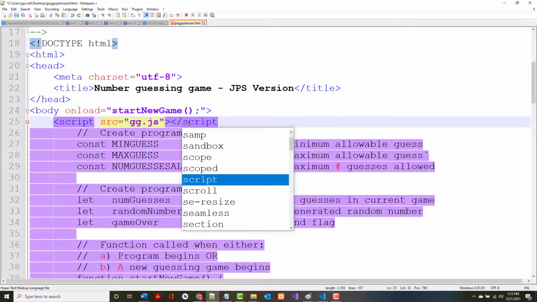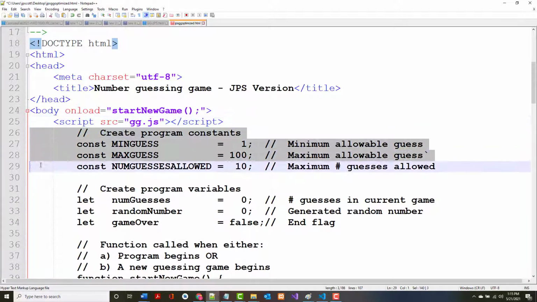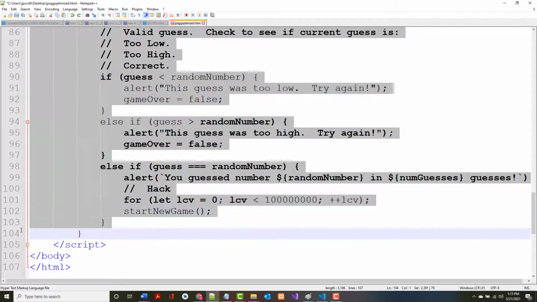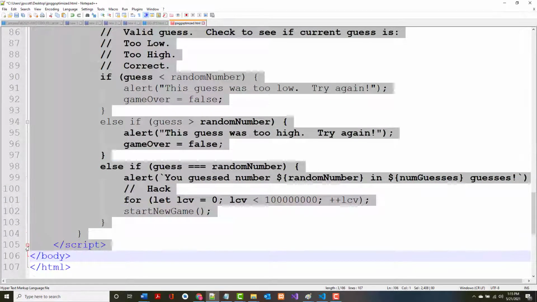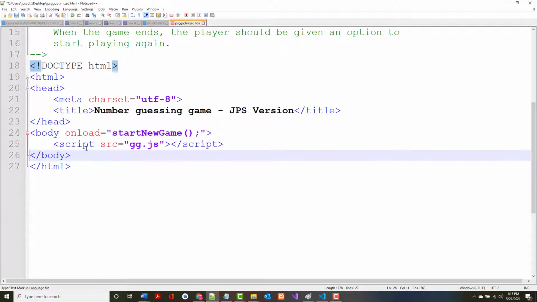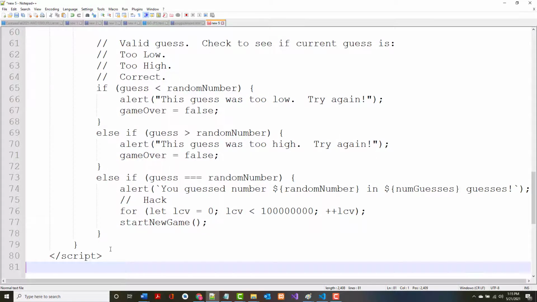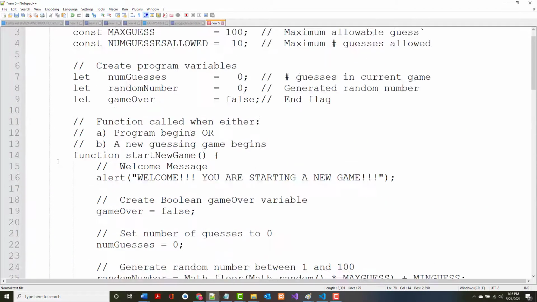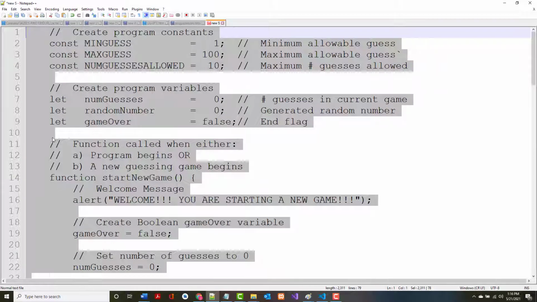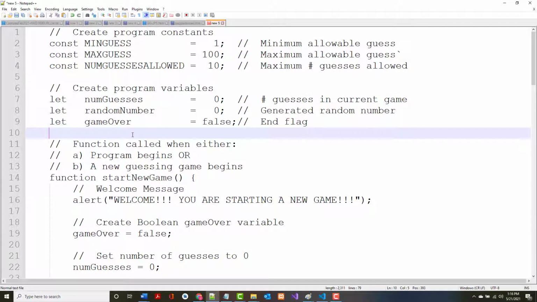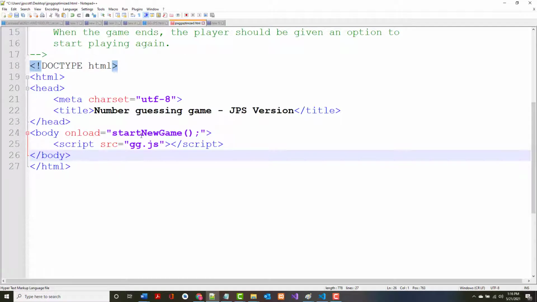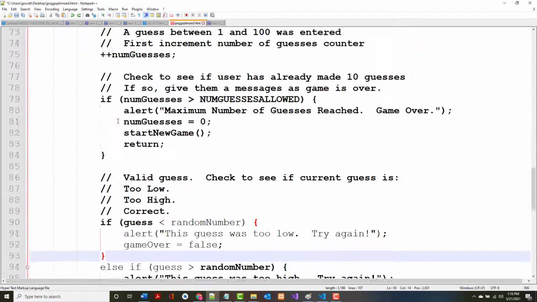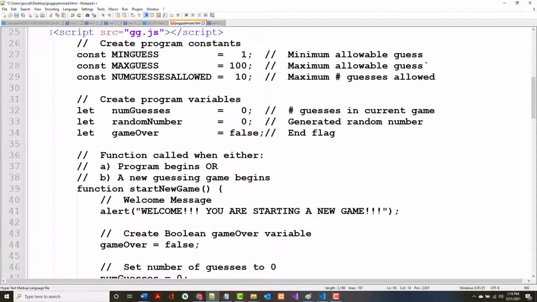I need my ending script tag, of course. So let's grab all of this, every bit of it. You'll notice now we basically have almost no HTML in here, but we're taking our JavaScript out of here, which is a good idea. Shouldn't have it in with our HTML. So let me, all right, so, whoops, I don't know what I did there. I do know what I did, unfortunately.